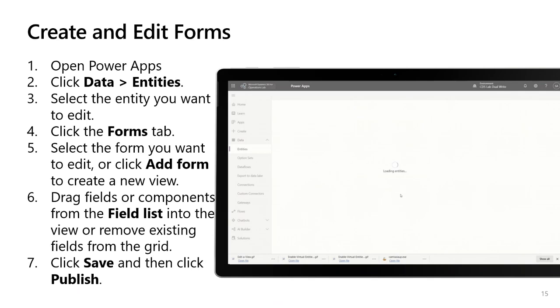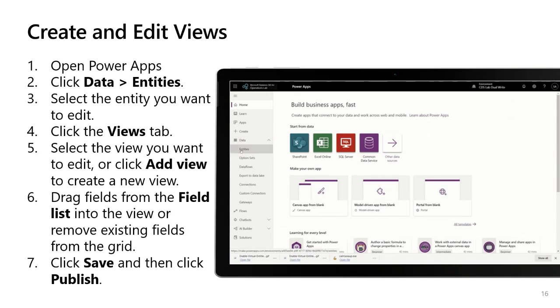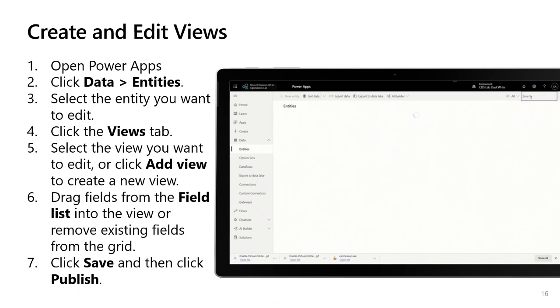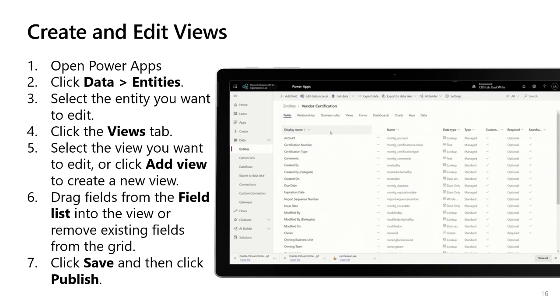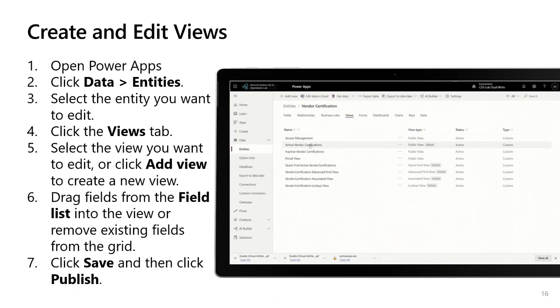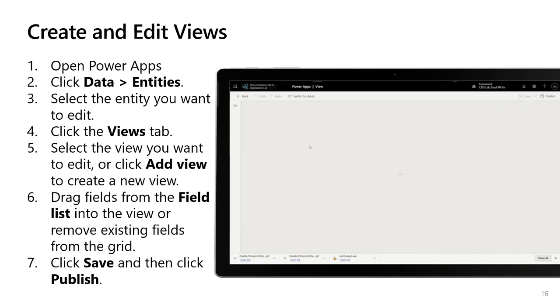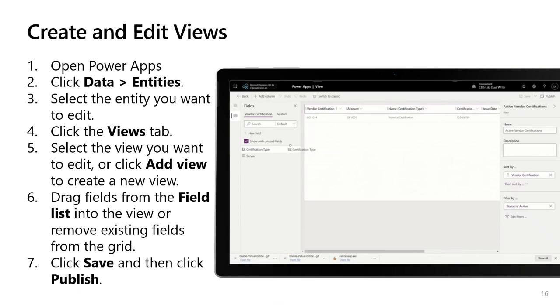Moving on, similarly, we have the views using which you can see the list of records from an entity within Common Data Service. Again, we are not going to go into too much detail in here. You can go into the data tab, entities, views. Similarly, you will add a view and you can bring in all the columns that you want to show on that particular view. You can create multiple views as needed, switch between views inside of your model-driven app. So once you have this, you basically just save, publish, and your view will be ready. Moving on.